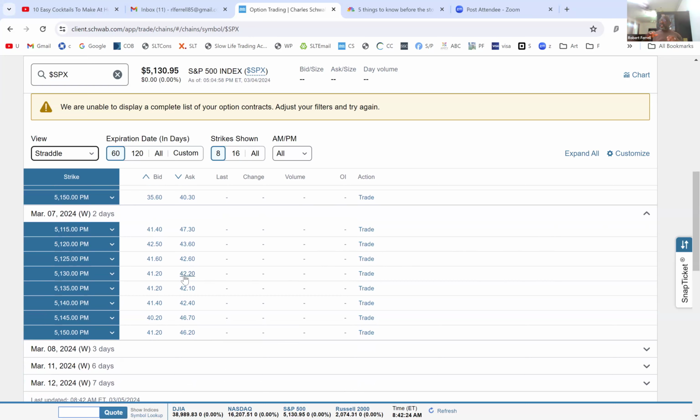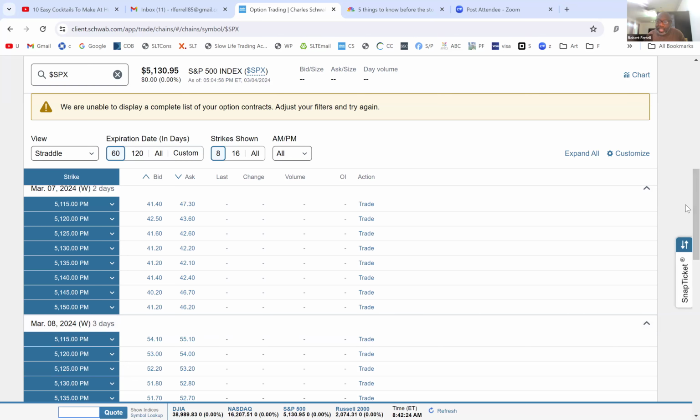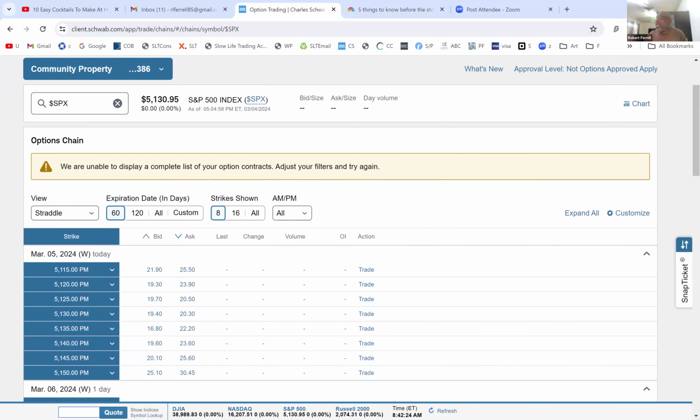Okay. Now, you got to take into consideration, today is 1 day, the next day is 2 days, and the next day is 3 days. So that's going to raise it up some. But even if you take out those days, you can't really count it, because Thursday night the president speaks, and then Friday is jobs report day. So it's going to go up even more. So you can't really count it that much. But if you look at it day by day, you will see that those numbers are going to go up because they're expecting something to happen. When they expect something to happen, they have to raise these numbers up in order to protect themselves.